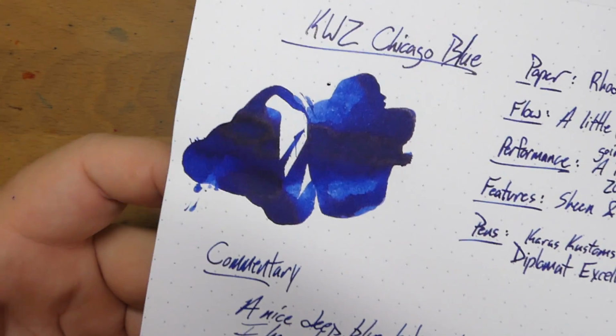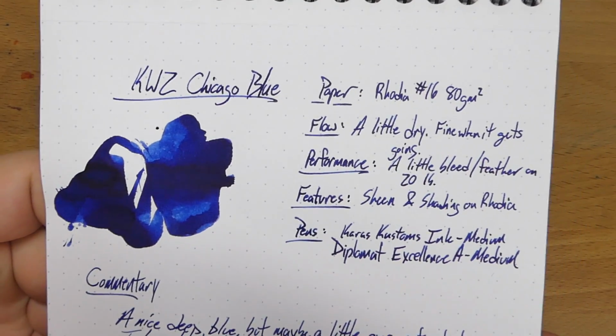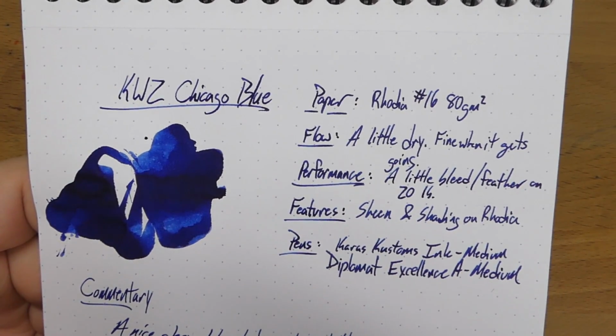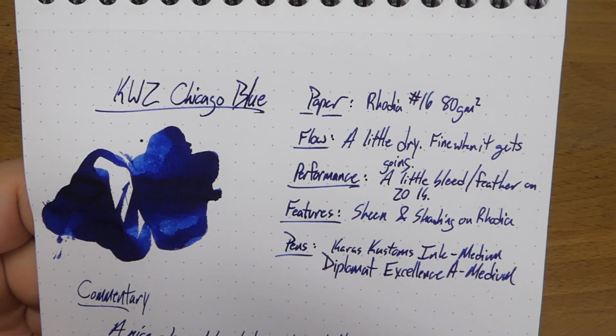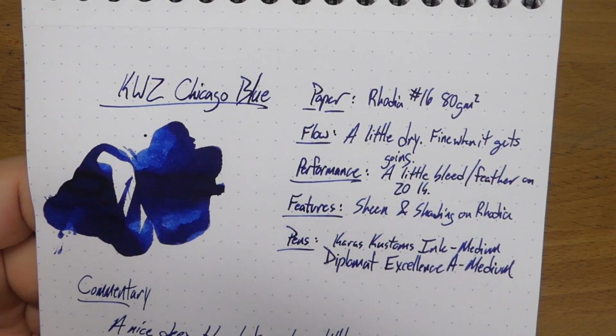And you get a little bit of that every once in a while when you're writing with it, but not a whole lot. So as for flow and stuff, this one actually is a bit dry. I think it's dry because it's a little bit oversaturated, but once it gets going, it seems to be just fine. But I do get hard starts like almost every time.